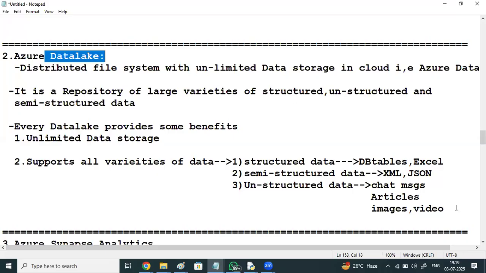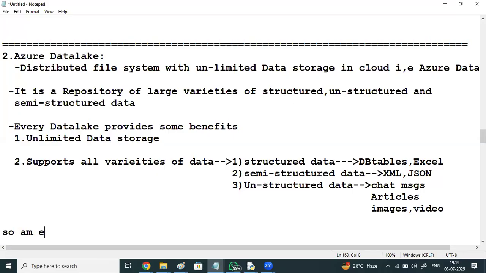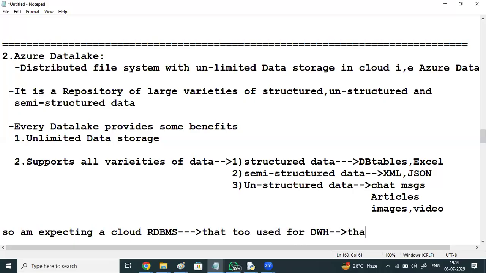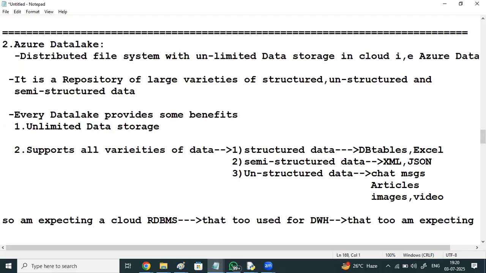I'm expecting a cloud DBMS, that too used for data warehouse, and I'm expecting parallel processing.